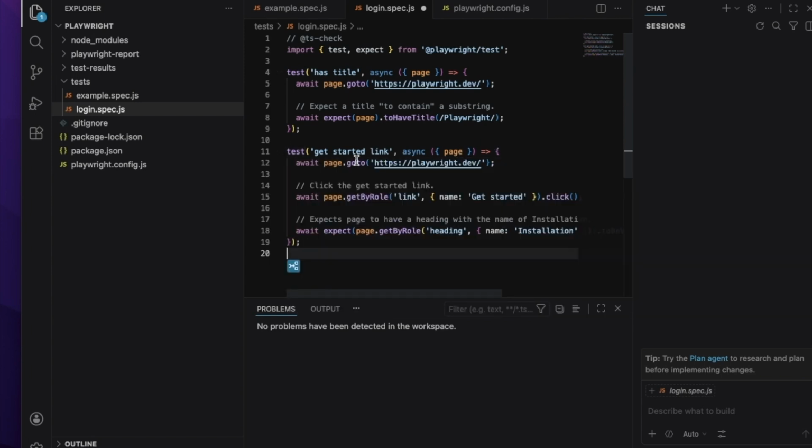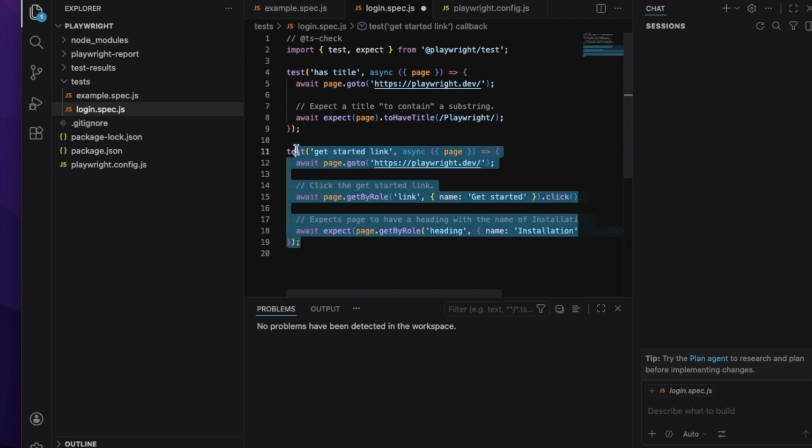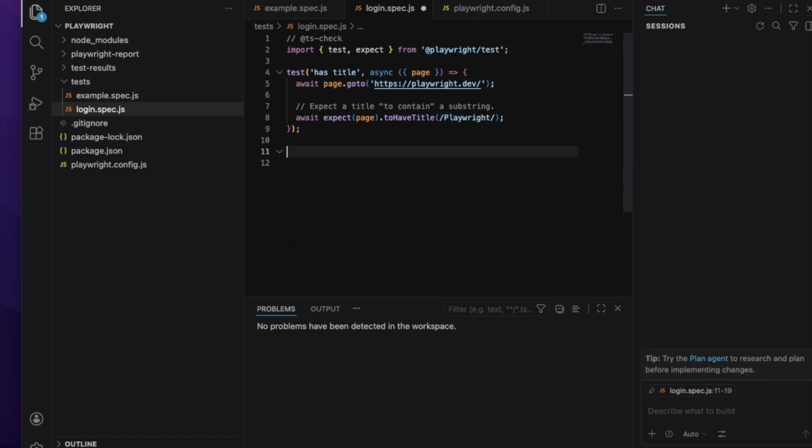Since we only need one test, let's remove the second function. Now replace the existing URL with https://www.saucedemo.com. We'll remove the old steps and add our own login steps.